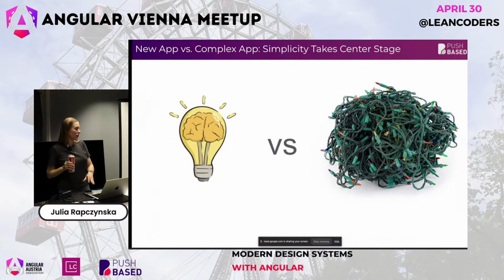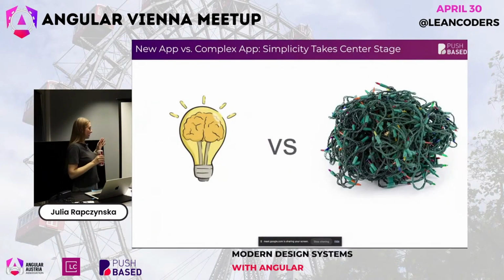This is pretty simple. We have two cases here. The first case, if you're lucky, of course, is a greenfield project. You start from the very beginning. You're thinking about how to create the architecture of your application, and you start to think about what could be those small pieces that you can put in place in order to reuse them throughout the application.